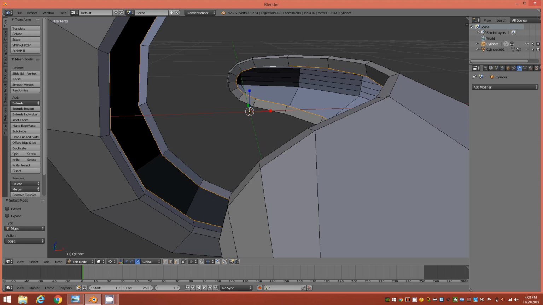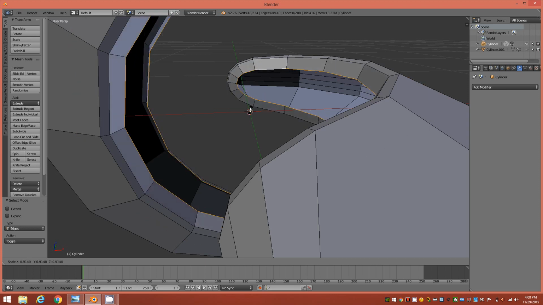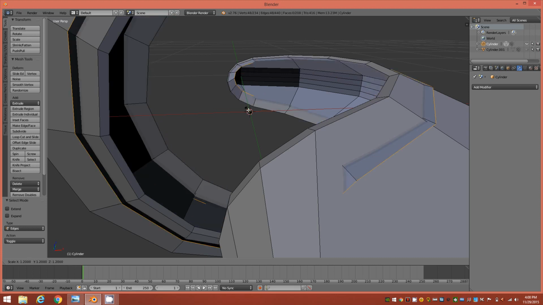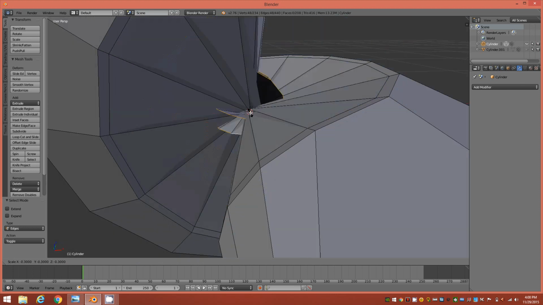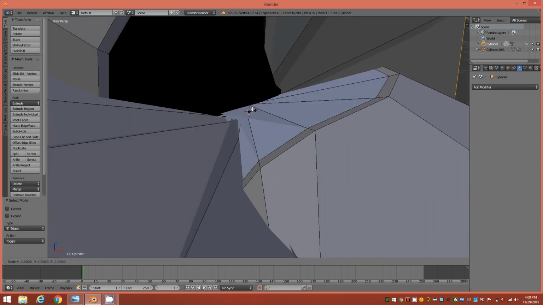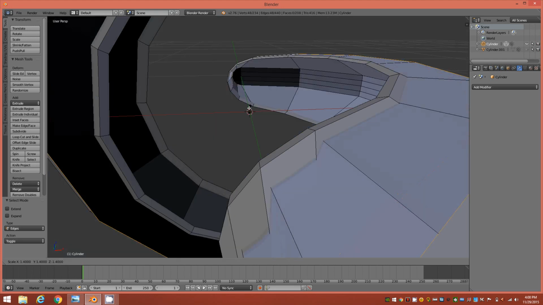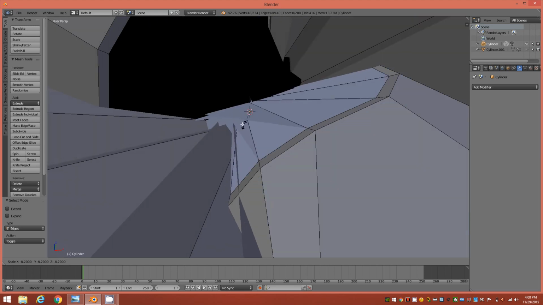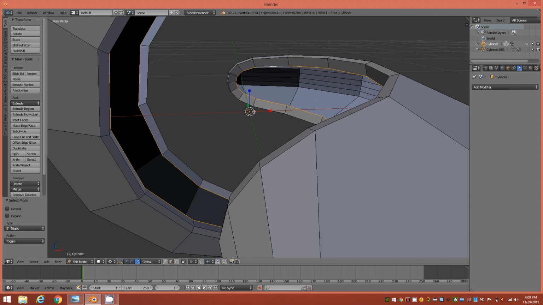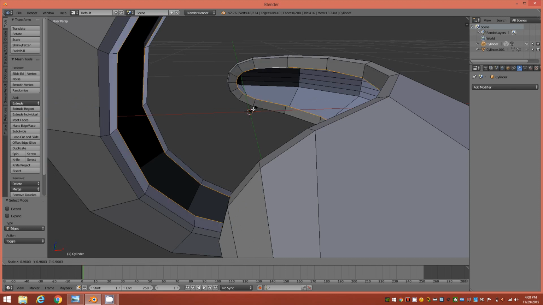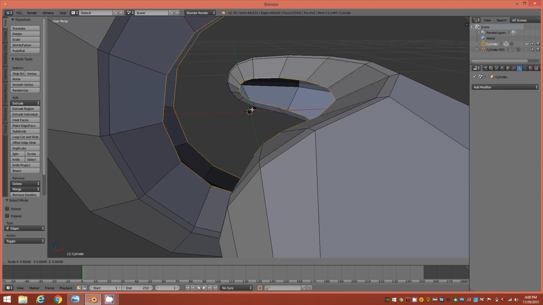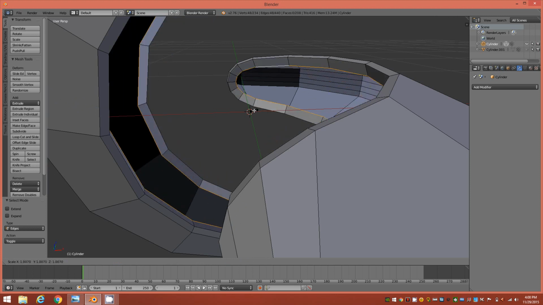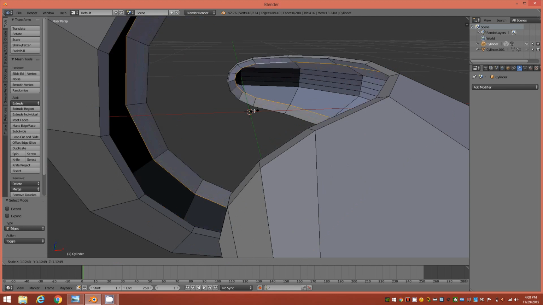We're going to scale them out just a little bit, I think. We'll hold Control while we scale these, and I just lost total control of this operation, as you can see. All right, so there, that's a little bit more control. I'm just scaling them in a little bit to flatten out that surface.